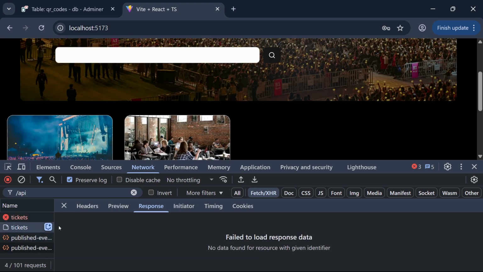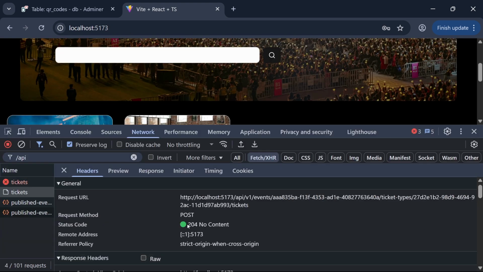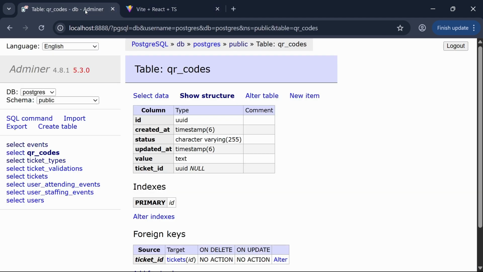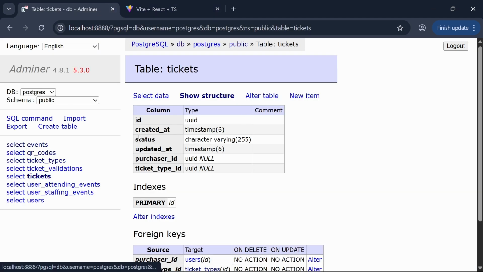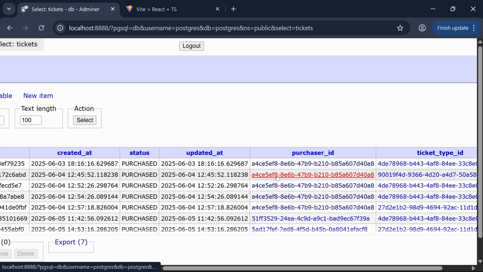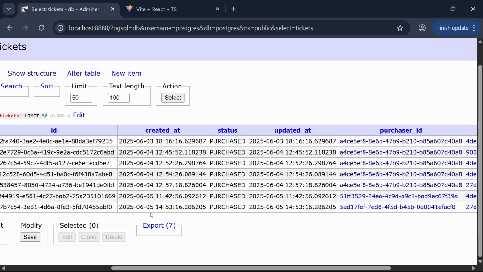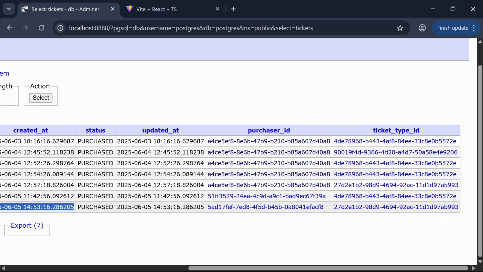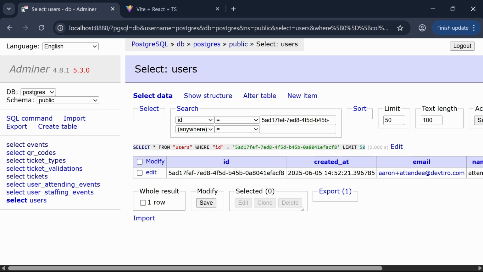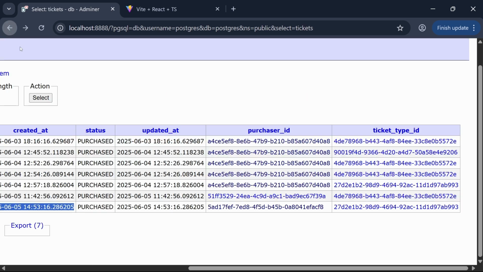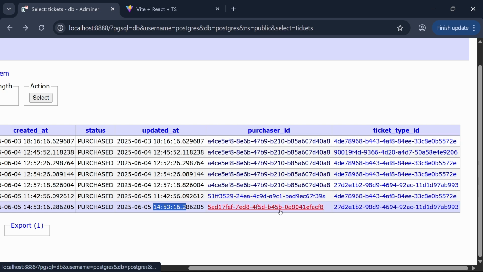We're redirected back. Let's take a look at the HTTP 204 no content. So it looks like that's gone ahead. There is one way of confirming that though, and that's by going over to, and we'll start off on tickets, I think. So select the data from tickets. So we can see some of my testing here, but we're looking for the very latest one, which will be down the bottom, this one here. So the purchaser ID is the attendee user. Perfect. I can confirm that this is the time right this very moment. So that seems to match up.